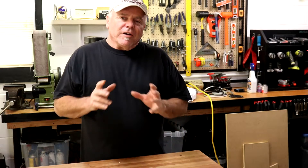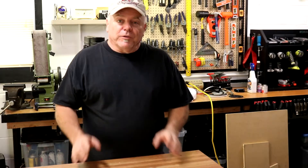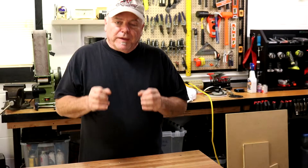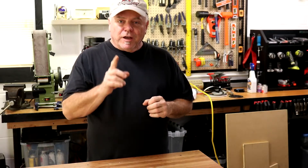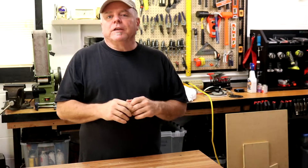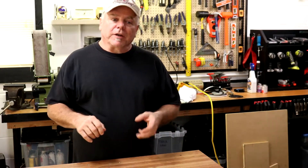Cutty G DIY here. Let's talk about cutting PVC pipe. There's a lot of information and a lot of misinformation on the internet about this subject. Here's the deal — there is not one method that's best to do it. You've got to take into account what you're doing, what size pipe you're cutting, what type pipe you're cutting, what tools you have available. So let me show you my three ways.